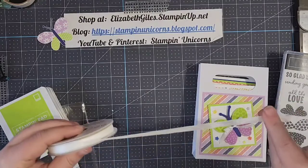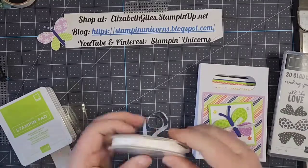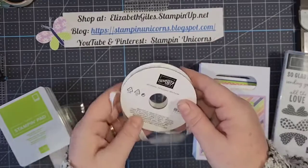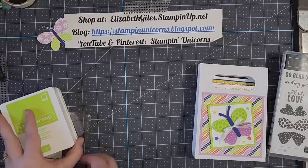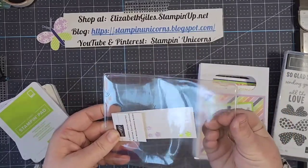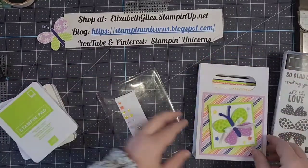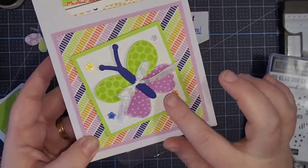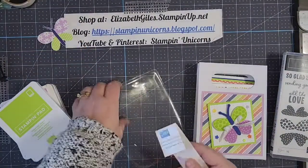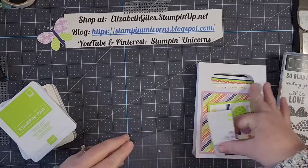Also included, you will get a full pack of this white seam binding ribbon, which is great because if you don't want to use it as white, you can color it whatever color you want. So that you will get, and you will also get a full pack of the flowers resin shapes. Now this is all I have left of my pack, but on here you can see what these resin shapes all look like, right? Stinking cute. So you will get a full pack of that as well. And you will get a couple of the embossed treat bags.